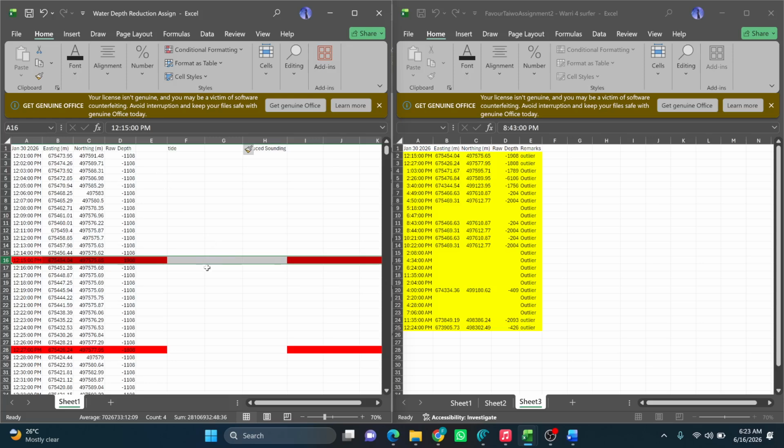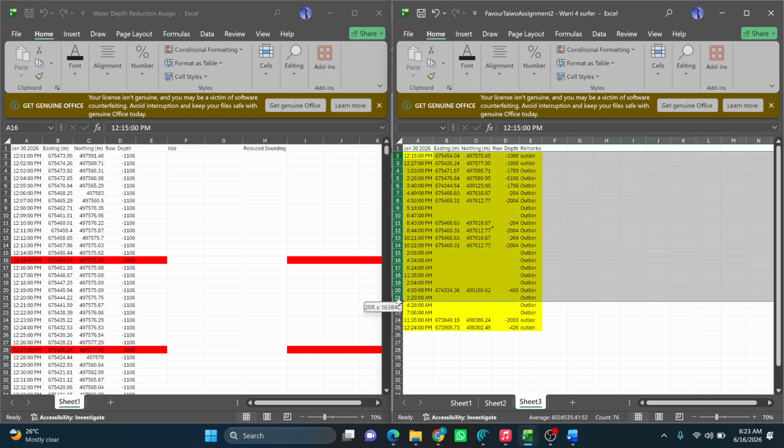Basically I have identified all the outliers, but I have not removed them. By outliers, I'm referring to values that are extremely high, or no data cells. So this is the list of all the outliers inside the data.